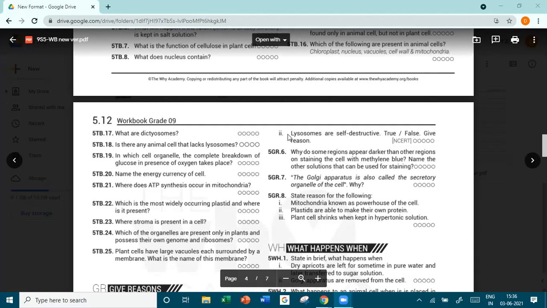Iodine. Okay. Because different parts of the cell take up different colors. Yes, Suhani. That would be the simplest or the basic way to answer the question. Yes, you're right. Okay, coming to the technical part, like what is methylene blue and why does it take up only that? I will write it here.